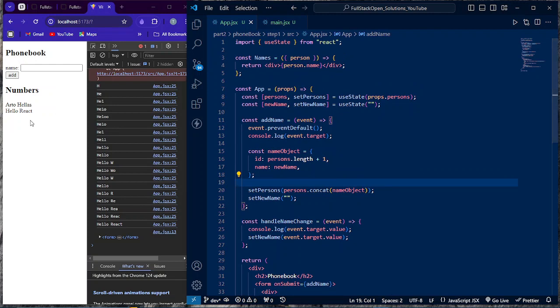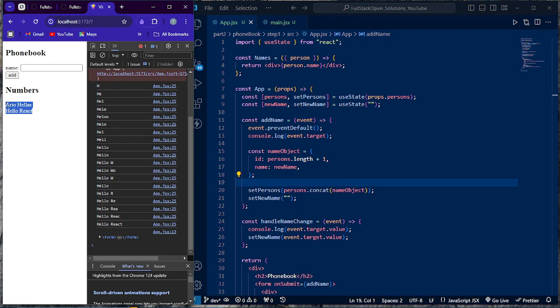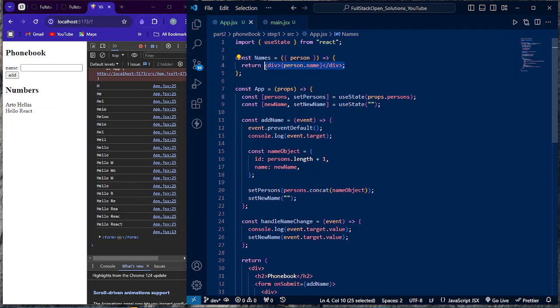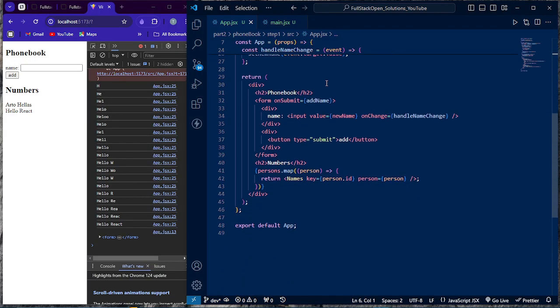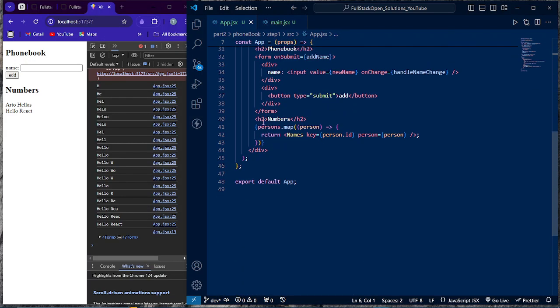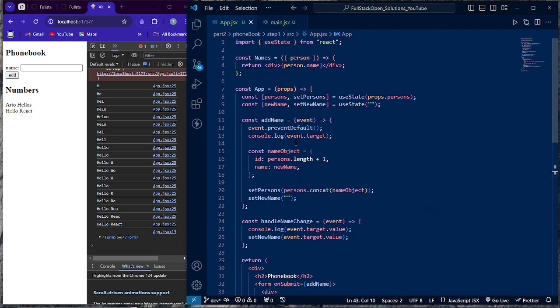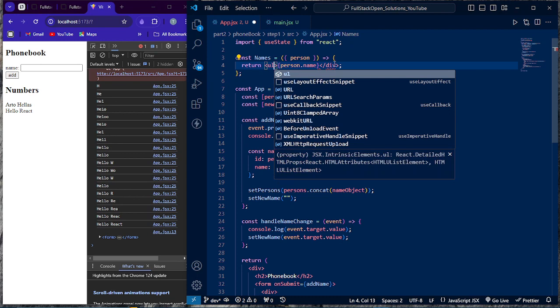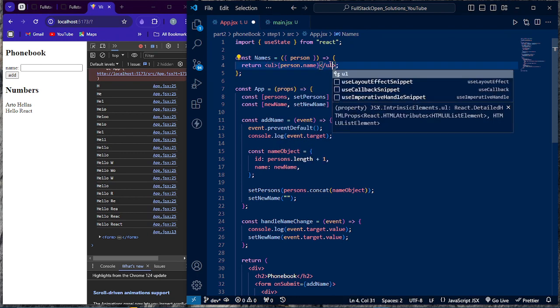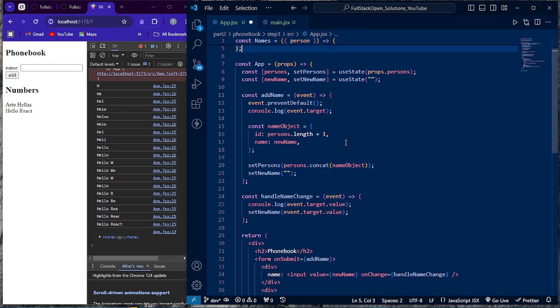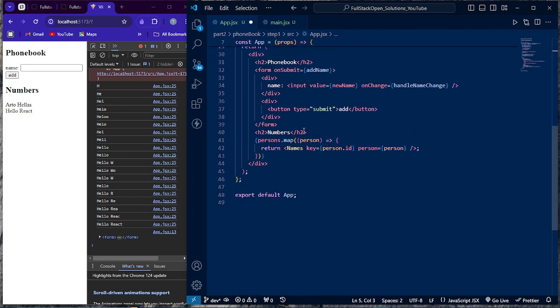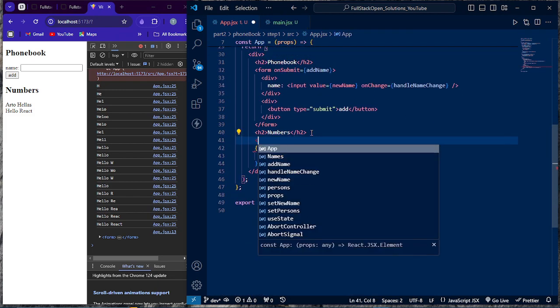Here, let's make this part more like a list, or we can just leave it this way. So if you want to make this in form of a list, we replace this div with ul as the unordered list, and then here we place this in an li tag, right? We might do that on our own, but let's just try it out. Let's change this to ul and see if that's going to work. If it doesn't work, we replace the code with a working version. So let's write the li tag.